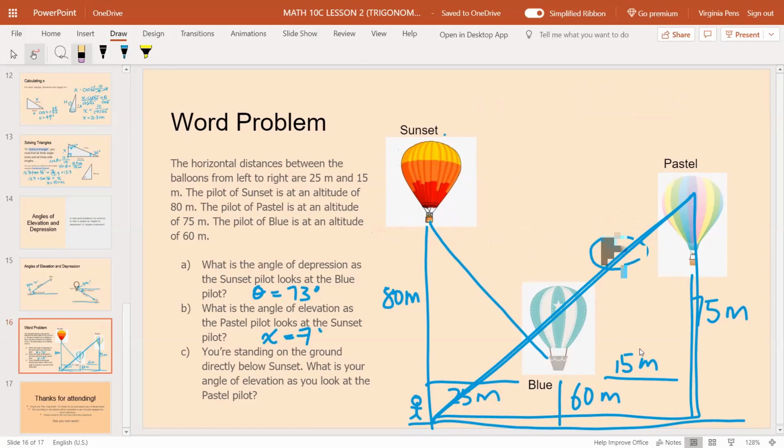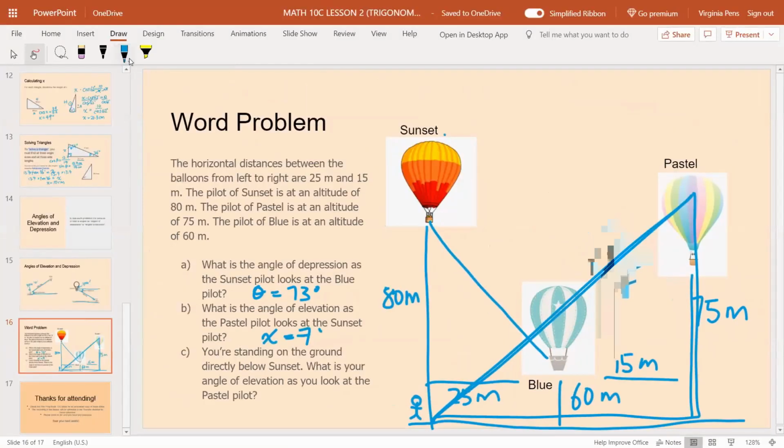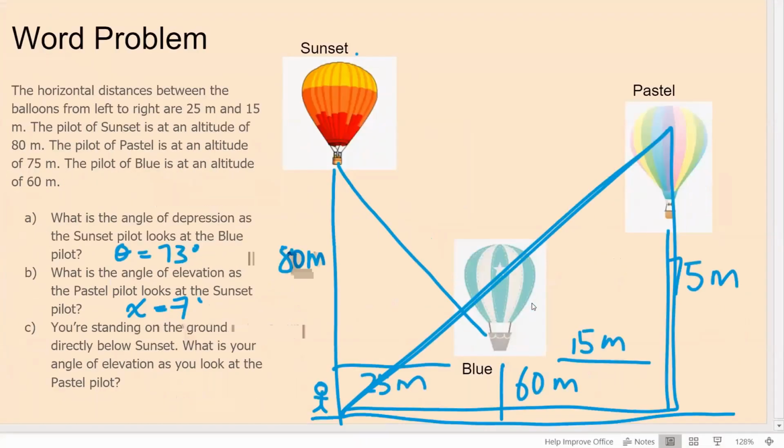All right, hopefully this looks a bit better. I'm going to bring my pen in. Let's choose a different color since we've been using blue this entire time. Let's go orange. Now we can form a right triangle with our angle of elevation. So over here, I'm just going to state that it's a right triangle by drawing a little box in the corner with the 90 degrees. What we're looking for here is the angle of elevation, right? So let's name this angle Y.